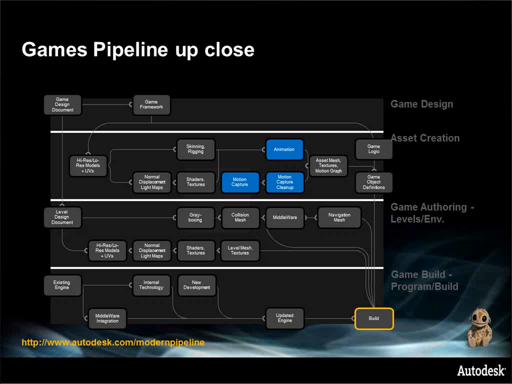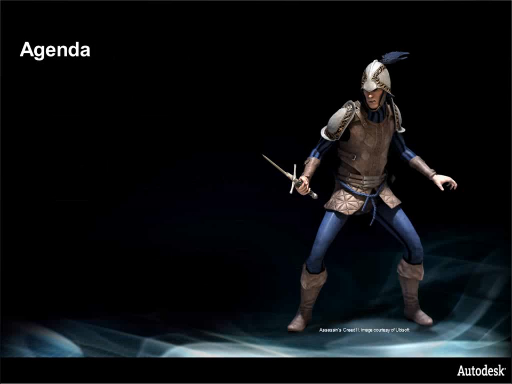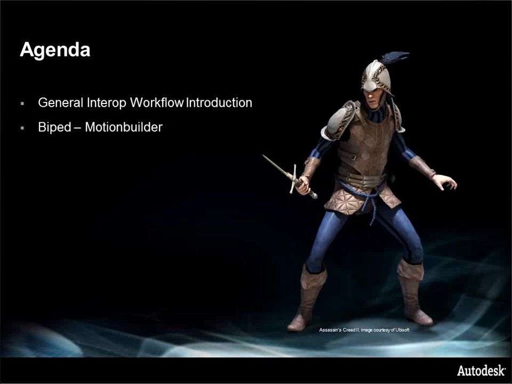And in order to do this, this is my agenda for today. The first thing we're going to take a look at is the general interop workflow in the 3ds Max Entertainment Creation Suite. For animation, we're going to focus on 3ds Max animation and Motion Builder animation, so the interop between the two. In 3ds Max, we have multiple animation solutions, for example the biped. We're going to see how to send a biped to Motion Builder, do the magic in Motion Builder, and bring it back to 3ds Max on the same biped.